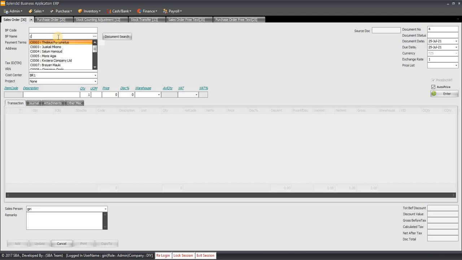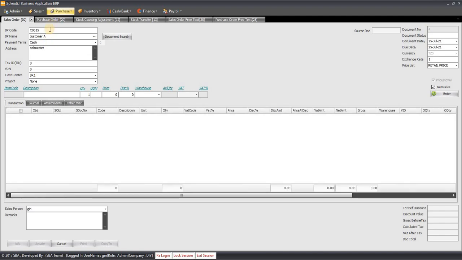And in case we know the customer name, it appears as customer A. I have typed it in the BP name control, and since it is highlighted now, either I can choose it by clicking the mouse or I can simply press enter.